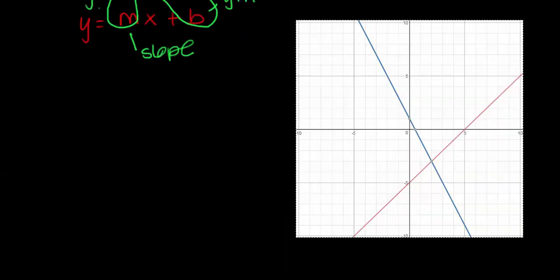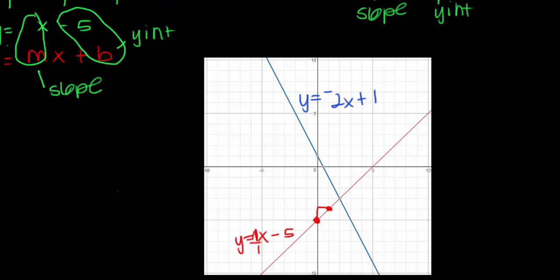I went ahead and graphed these lines using an electronic program. The first line is in red, y equals x minus 5. With this line, you can see that the y-intercept is at negative 5, and we just went up 1 and over 1. Slope is rise over run, so we think of slope as a fraction. Since this number right here was 1, we put it over 1 to make it a fraction. The second line is in blue. So our y-intercept is 1.